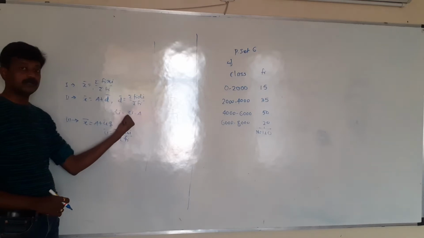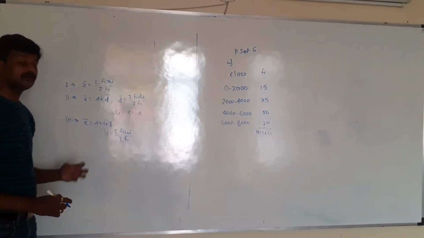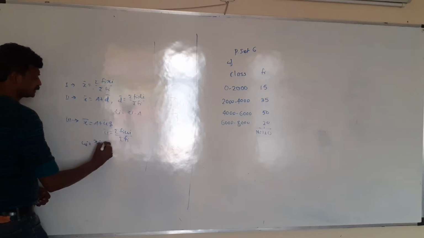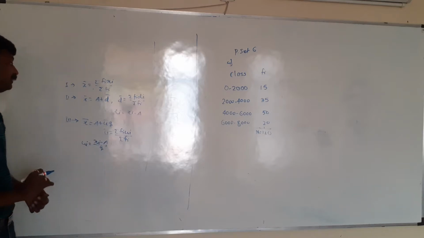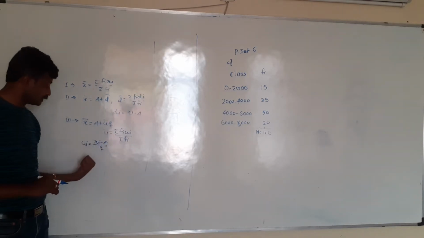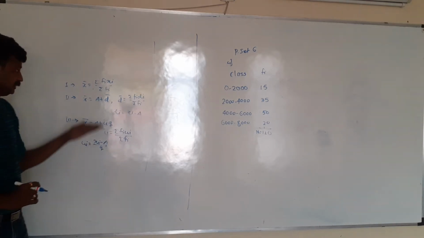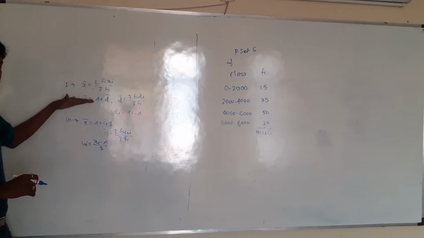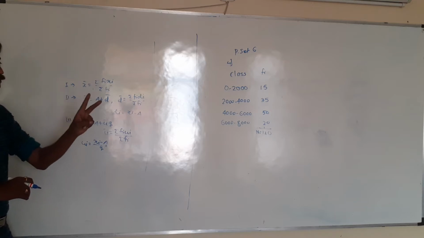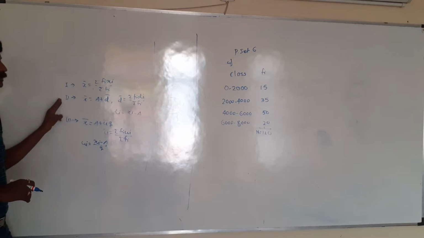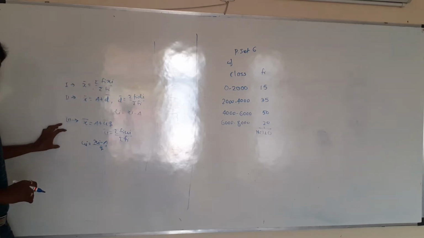Here we got the di column in assume mean method. Now we will be needing the ui column. Ui is equal to xi minus a upon g, where g is nothing but the greatest common divisor of class marks. So di was only xi minus a; ui is equal to xi minus a upon g. So these are the three methods to find out mean: direct method, assume mean method, step deviation method. Question number 2 we solved by direct method. Question number 3 we completed with assume mean method. Now question number 4, let us continue with step deviation method.